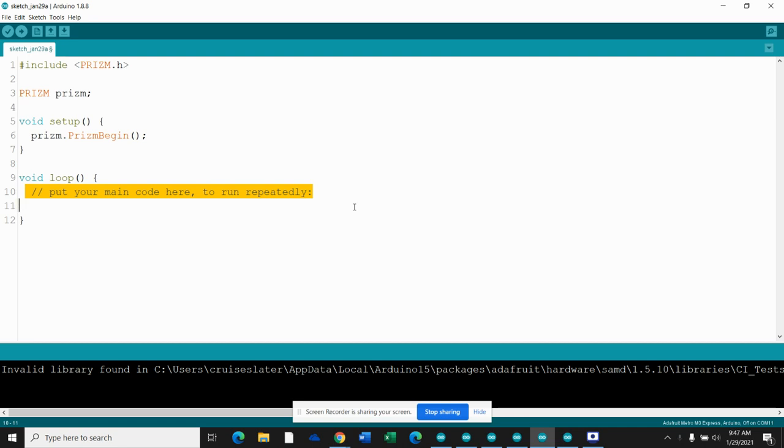This is a very good starting point anytime you do a project, just to make sure that your board is working and that you can actually get your code from your program, your IDE, to the actual hardware. So we're going to use our boilerplate sketch from last lesson and modify the loop to blink a red, actually we'll just do the red. We'll just blink the red LED on and off.